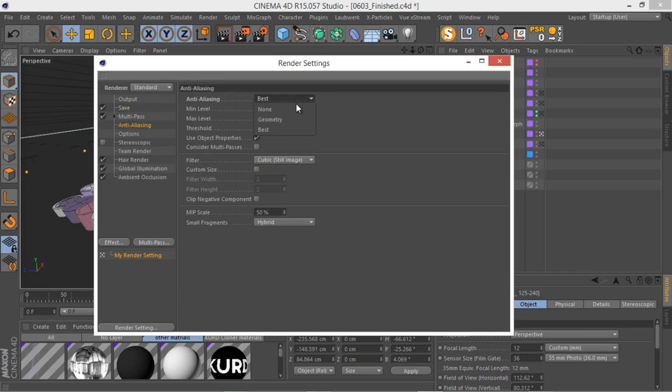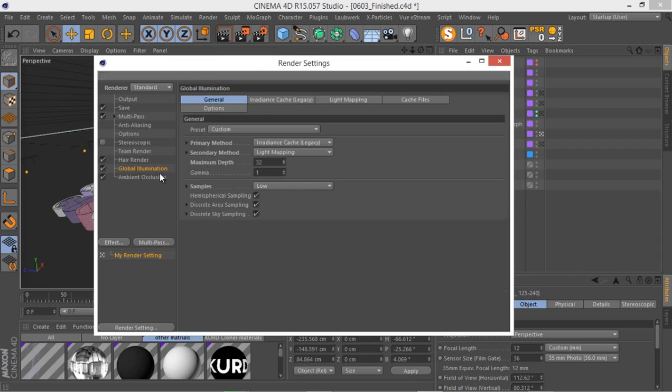Anti-aliasing, I think something like best 1:1 4:4 or 1:1 2:2 is really up to you. You can change this value and see which will give you a faster and nicer render. So you have to balance between speed and quality, and this is up to you.